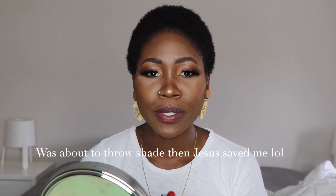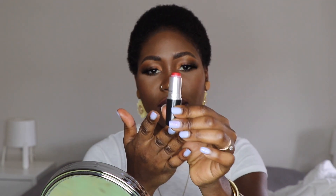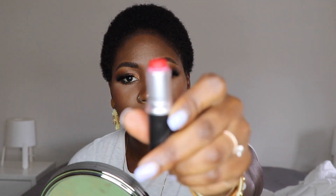The final color for this video is Ruby Woo by MAC — everybody knows Ruby Woo. It is a matte red lipstick that's very popular from MAC. A lot of girls like to wear this lipstick because of the effect it gives you — vibrant red lips with a matte finish that stays on the whole day. I'm going to go ahead and apply it; I'm running out of it, which is why the bullet looks so small, but we'll work with what we have.